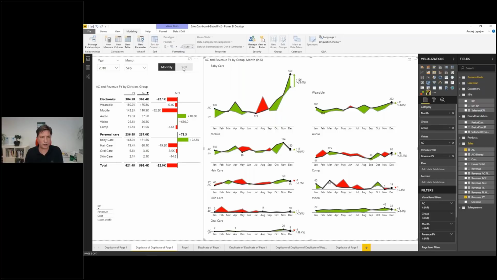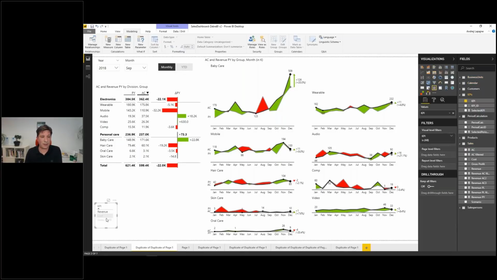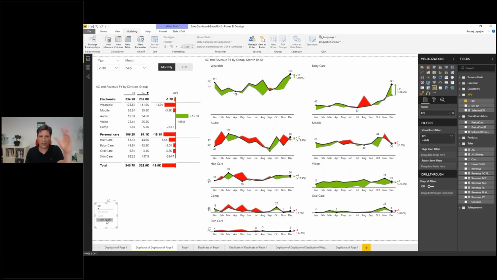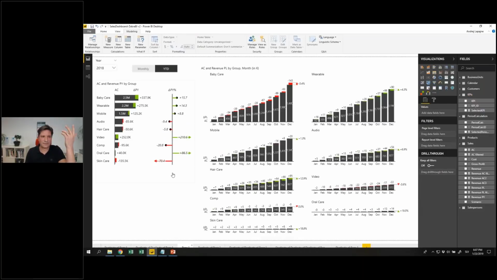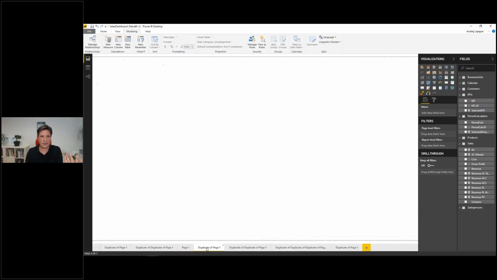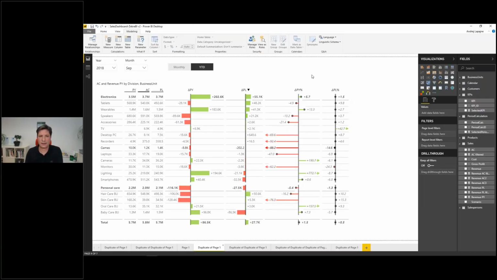So I can switch to the year to date. I can switch my KPI. So for example, this is now the revenue. If I want to see the whole page for the gross profit, just click on the gross profit, everything will change, and now I'm observing the gross profit and so on. And we'll build a few pages that just take advantage of this technique, of this model.